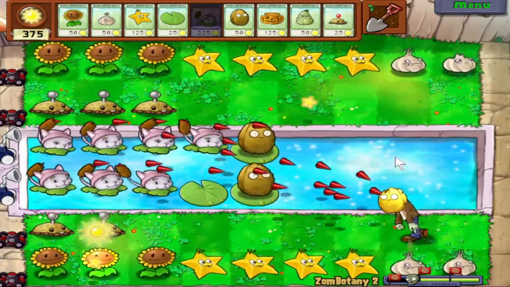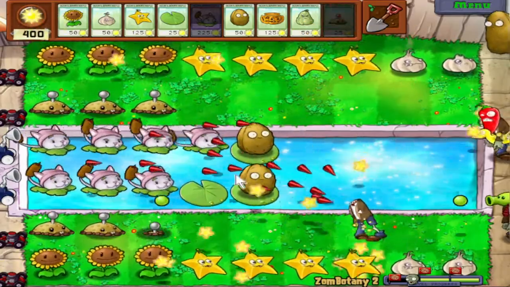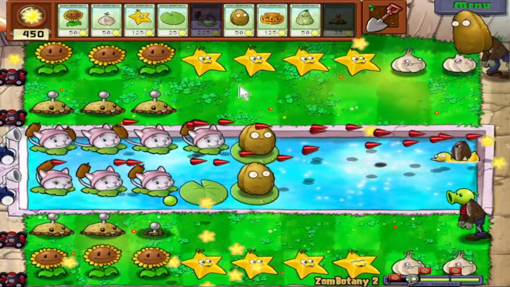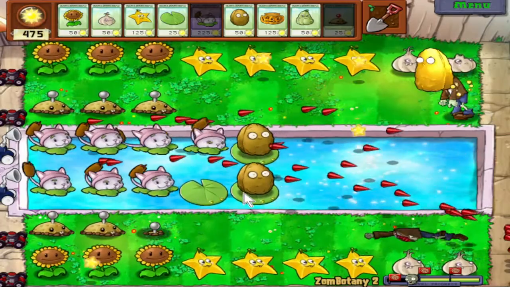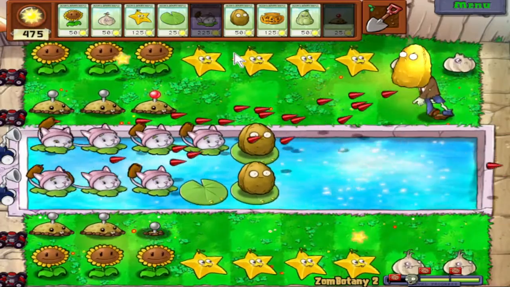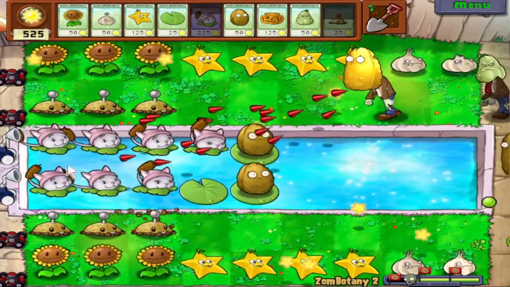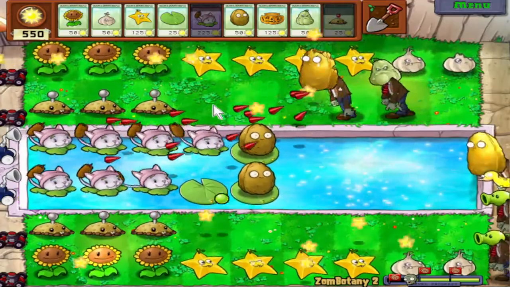Oh! Gatling pea is apparently an aquatic plant as well. I thought Gatling peas were only land plants, because in the opening intro, it looked like the only guys that had ducky tubes were the regular pea plants. Oh well. Oh my. Alright, I don't think I need any more potato mines than that.